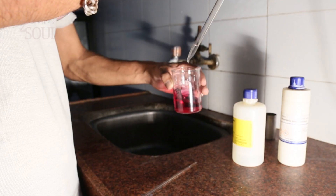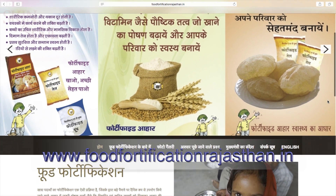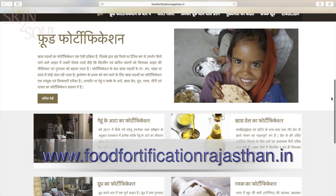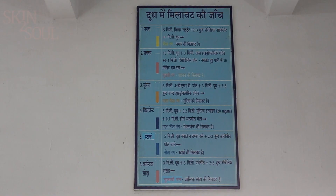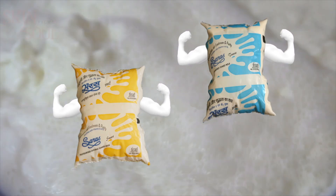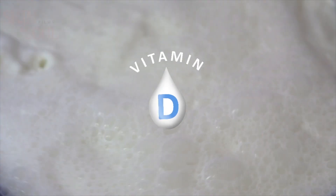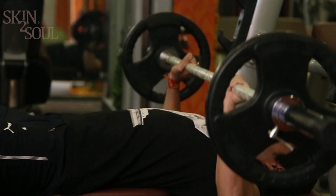The quality of water used in the dairy should also be checked regularly. For all information related to milk fortification, please visit www.foodfortificationrajasthan.in. By taking care of all these points, we can be sure that this milk fortified with vitamin A and vitamin D will not only keep us healthy and fit, but will also keep our bones strong.